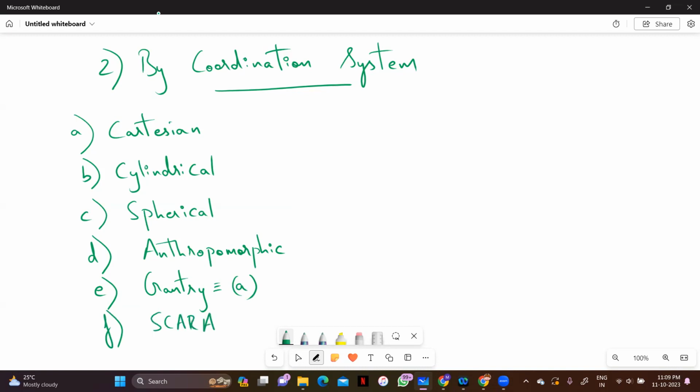These are just a few of the coordination systems I am mentioning to you.